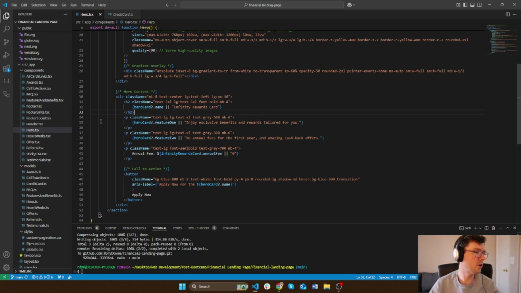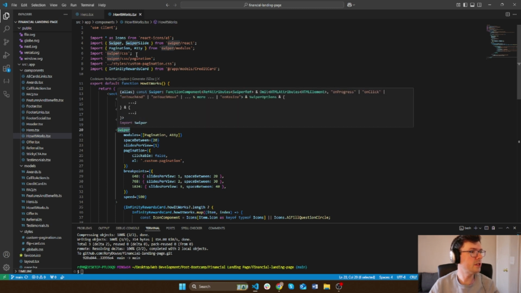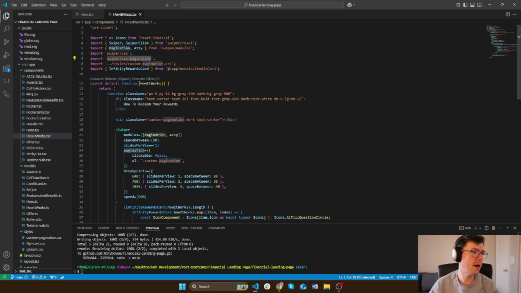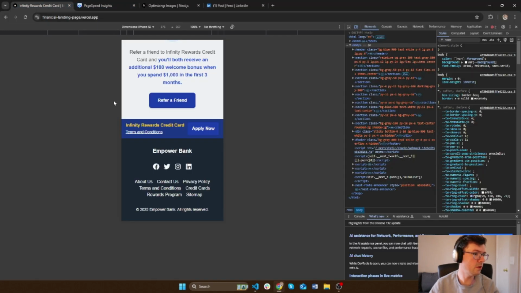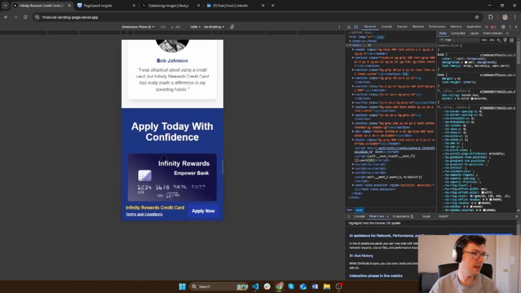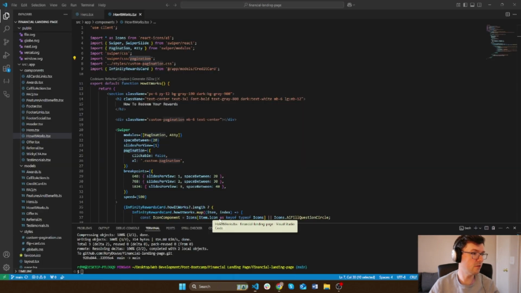So let's now go to the card slide feature. If we go here to how it works, we have this NPM package called Swiper. What it does is it creates this pagination. That means that when we go to that section of the web page, if I want to scroll across, then we can do that. And it just means that the page is a little more interactive and a little more engaging for the user.